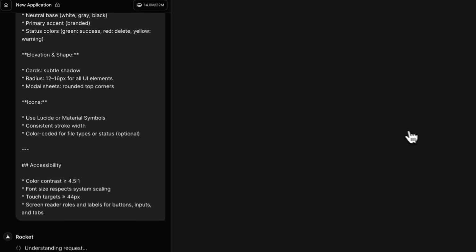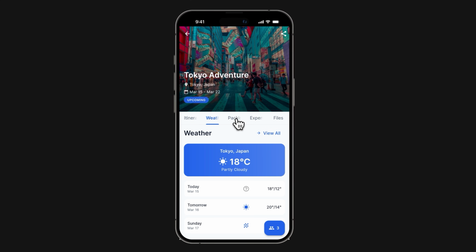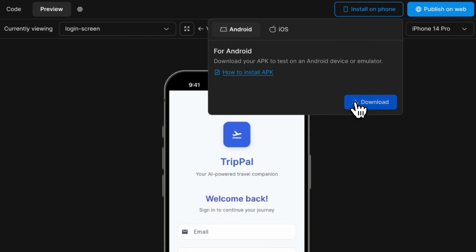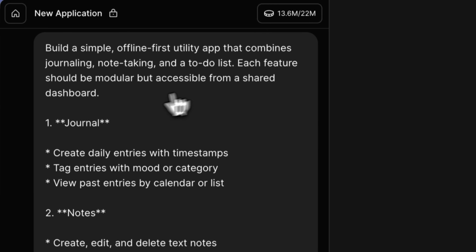In this video, I'm going to show you how you can take any of your ideas and turn them into fully functional mobile apps ready to be published on Google Play and App Store without any previous coding knowledge. You'll be doing it all without writing a single line of code, but instead writing just a few prompts on the brand new AI app builder called Rocket.